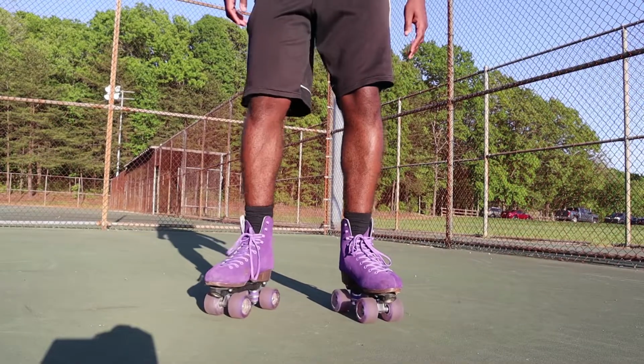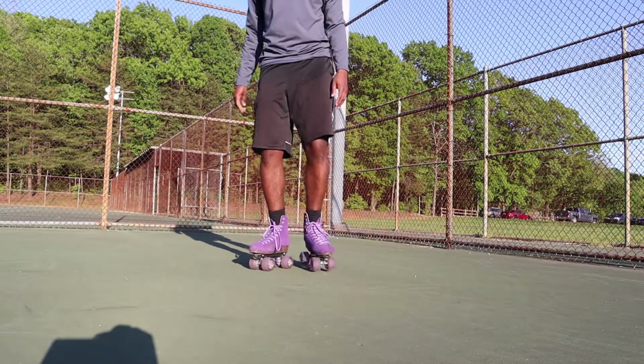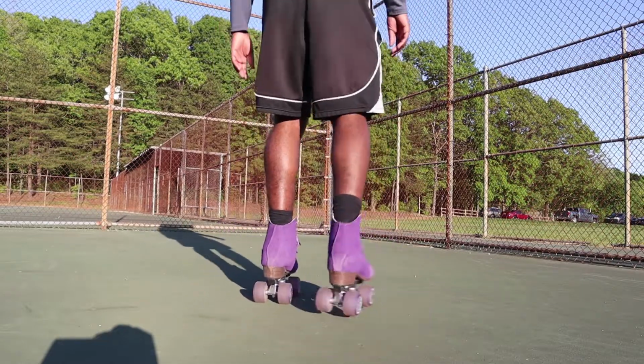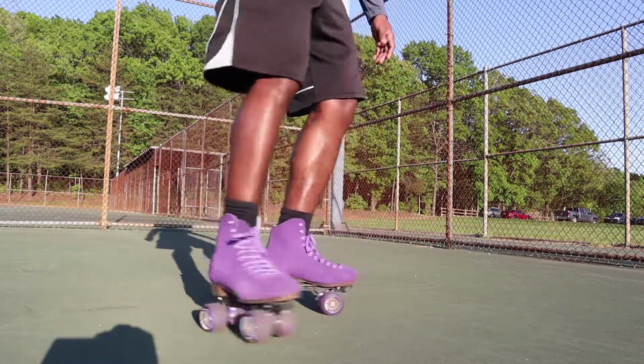Alright, so now we're gonna put this bad boy in motion. Essentially, it's literally the same thing we just went over about going to one position, just like this, but now you're just rolling, right? And if you are going to like a parking deck, or if you know how to measure properly, distance yourself about 8 feet in between the rolls.